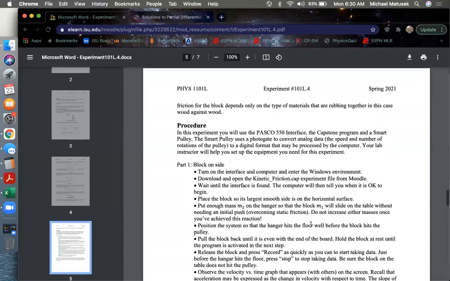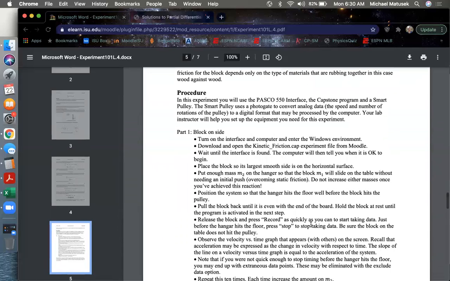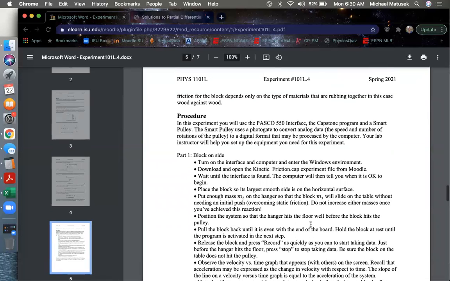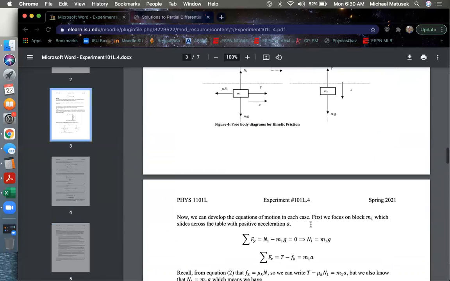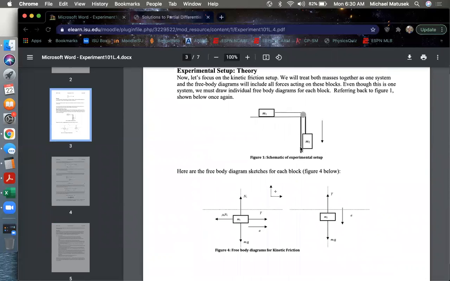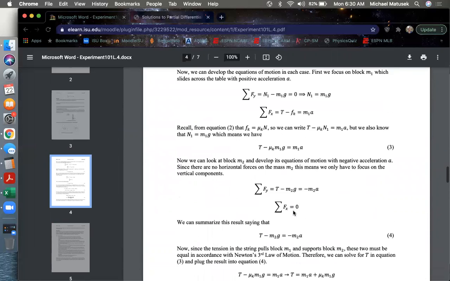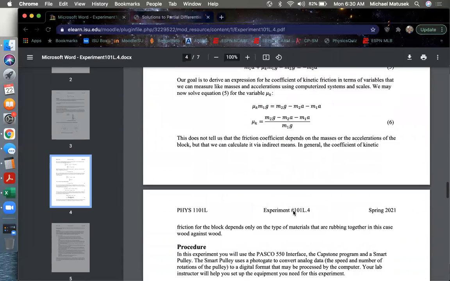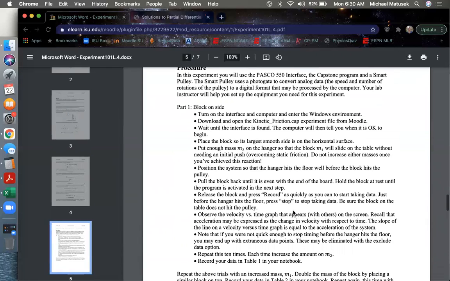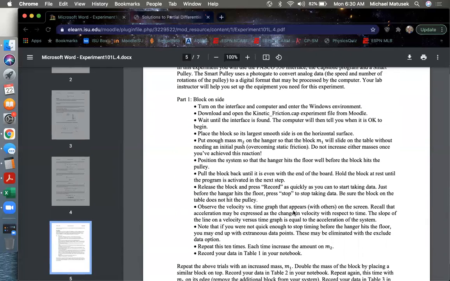The procedure in lab is very simple. The first time you do this lab, you'll be setting it up so that it looks identical to this, figure 1. Once you have that properly set up with the string attached, you're essentially going to start the Pasco system like we did last week for the free fall, and you'll be doing this in groups so that the data collection is efficient and quick.